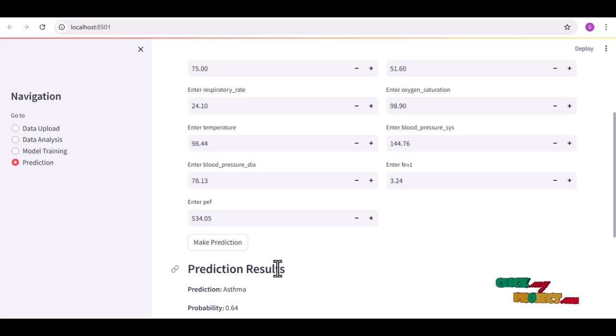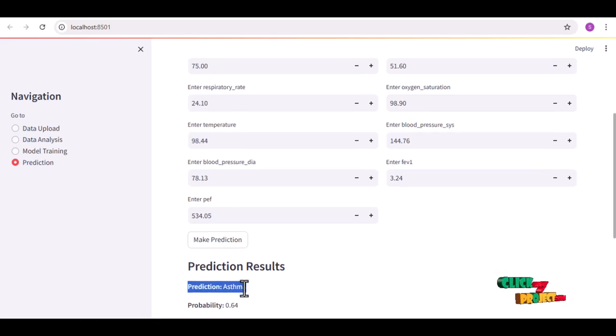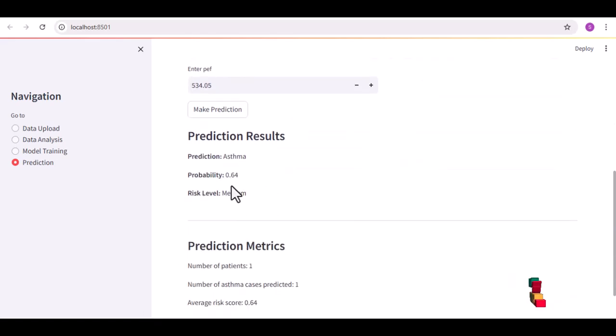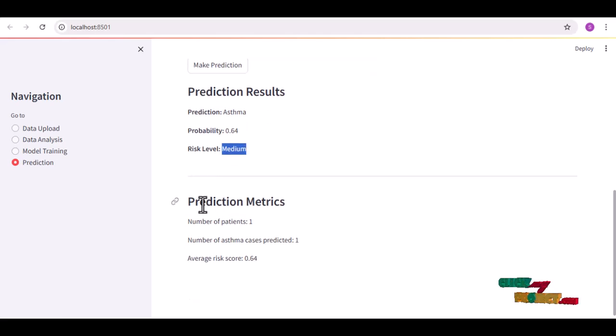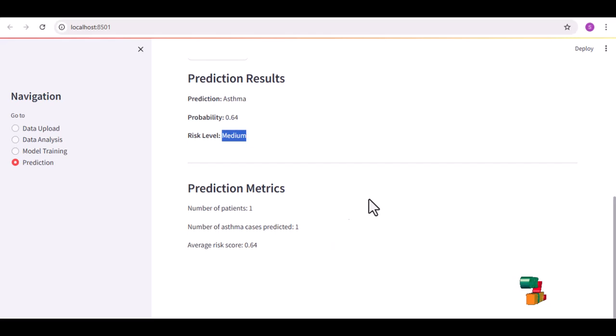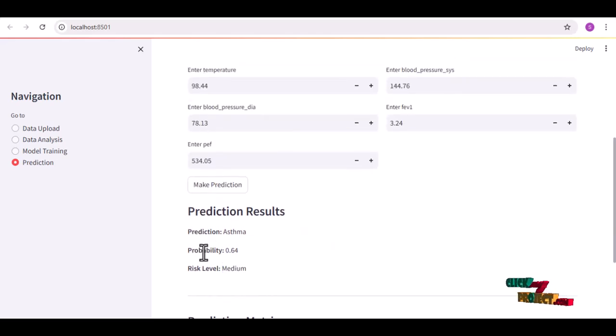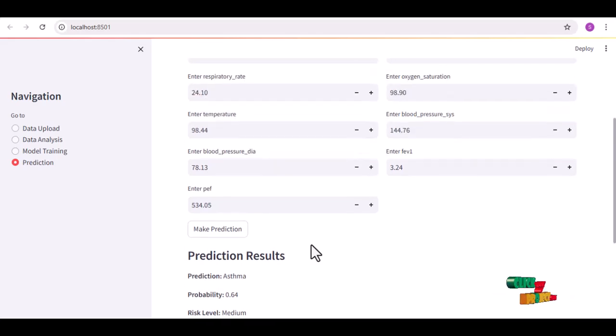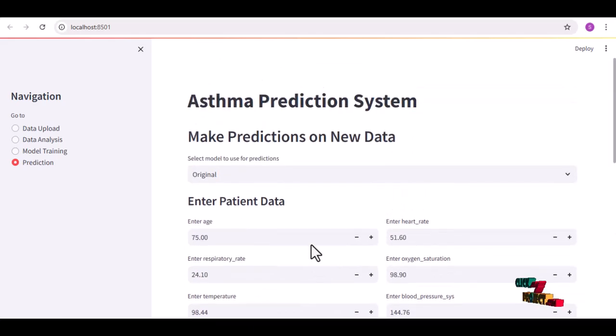It shows the result. The prediction is asthma, with its probability. The risk level is medium. This is the prediction matrix. This is the prediction part. This is the web application of the asthma prediction system. Thank you.